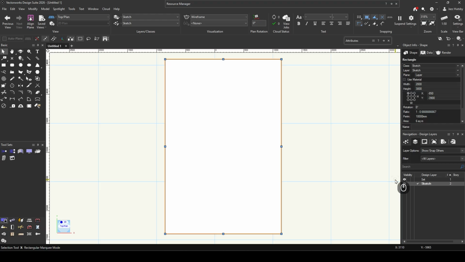So every drawing has an internal origin, which is 0, 0. If you think of the world in a graph, in top plan, and in the 3D world as X, Y, and Z. So X, Y and X, Y, Z. You can see that down here. X being along and Y being up and down on the top plan mode. And when you jump into 3D mode, which we'll do later, you'll see effectively X is left and right and Y is forward and back. And your Z will be your height, which, if you're coming from different design tools, the software may be different. So just bear that in mind. Hopefully that makes sense.